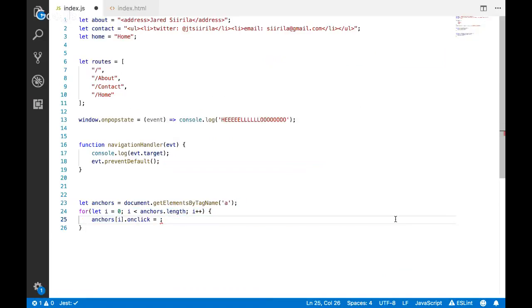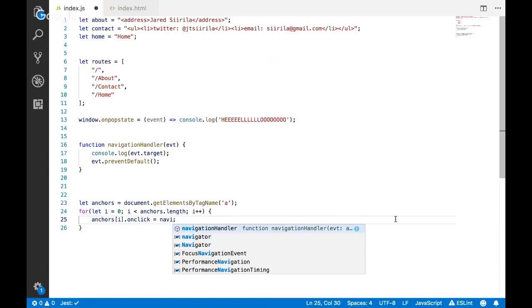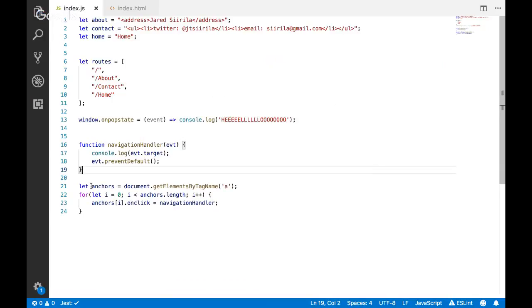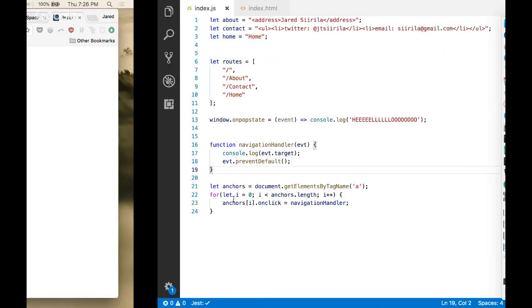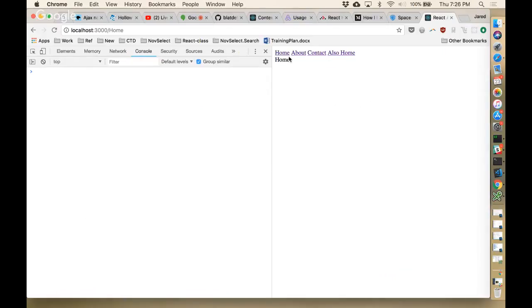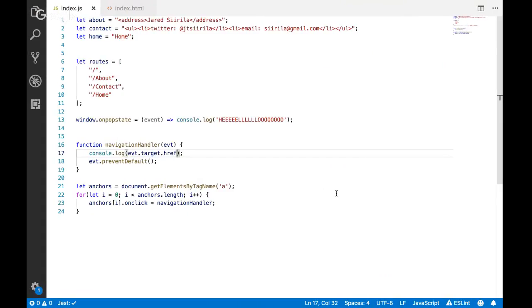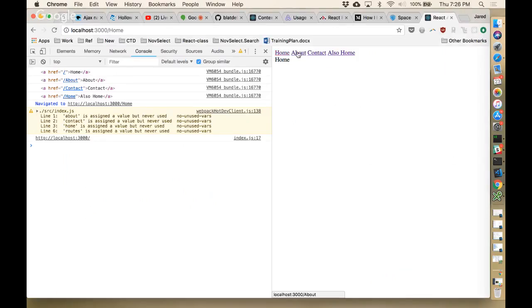So the way this is getting hooked up is changing a fair bit. I'm just going to point all of these at this exact same function, whereas before each one was getting a unique function each time. Let's see, does it work? I do not know. Hey, we're working. So we can see our target. And so we could do like ref on the target. It is going to let us hopefully just see, yep, the path if we want.